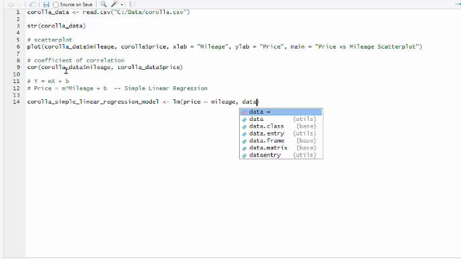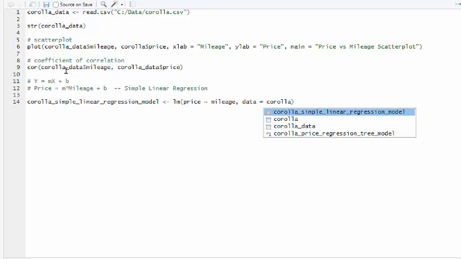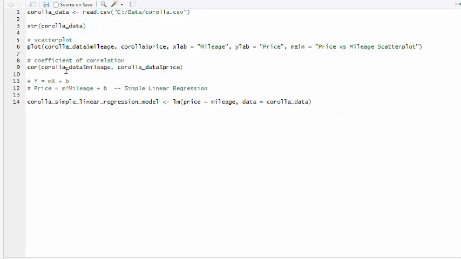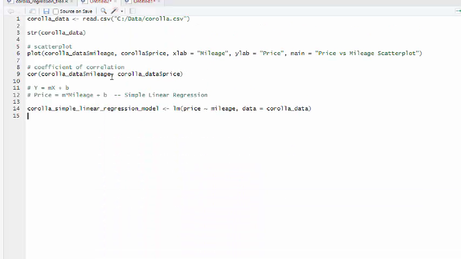So I'm going to say data equals, what's the name of my data? Corolla data. This one right here. I run this line, and if you don't see any red, that means you did everything correctly. Linear model, price is the target, mileage is the predictor, and use the data Corolla data. Simple.